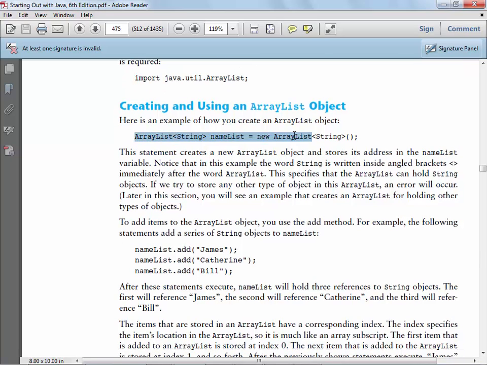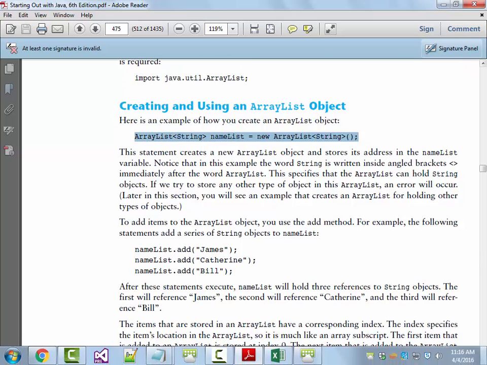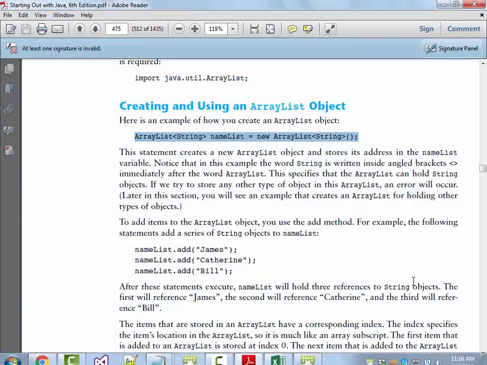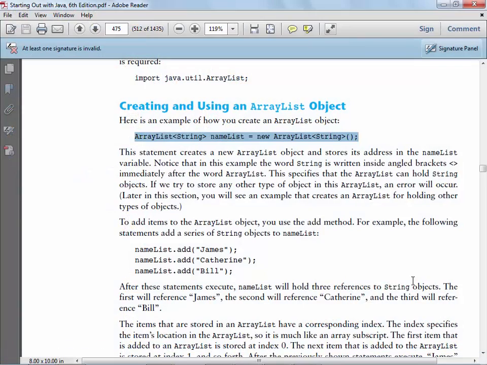With that, you get some really ugly looking syntax. ArrayList, angle bracket, String, angle bracket, nameList equals new ArrayList, angle bracket, String, angle bracket, paren, paren. I don't know about you, I think that's pretty ugly. What this means is it's an array list. This is the type of array list it is, so it can only hold strings.